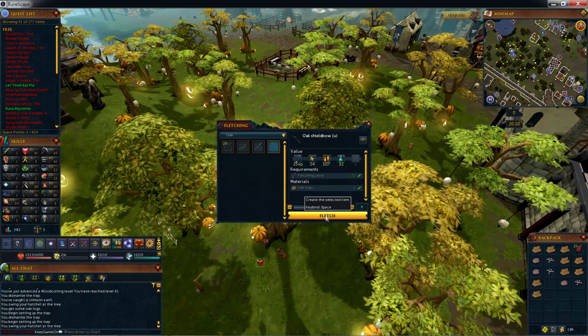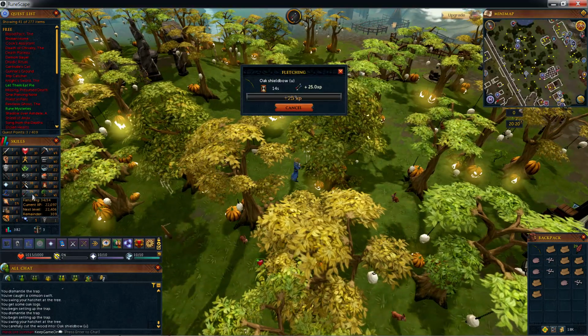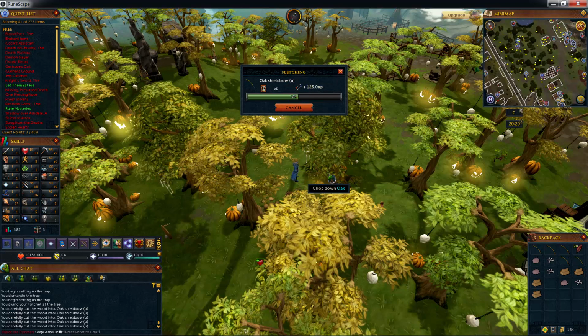Actually, we got the woodcutting level. We got 45 woodcutting. Now we just need to get 35 fletching, and then we can move on to willow logs. So we won't really need oak logs for anything, except maybe construction later, so we probably will have to farm a whole bunch more oak logs. We do still need the rune hatchet.